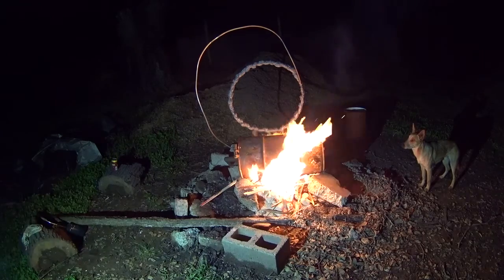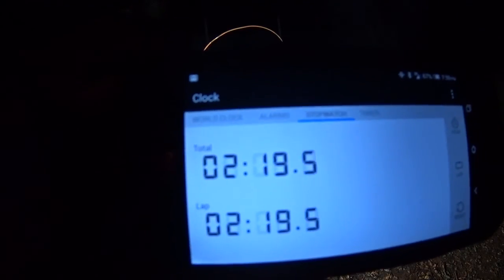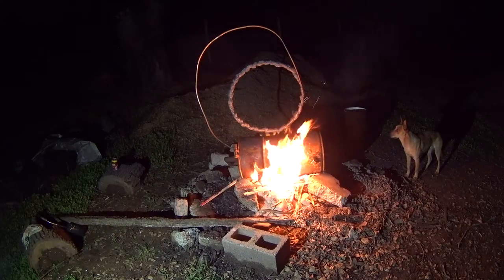All right, so we got the fire started, and I started my clock timer on my phone a few minutes ago, so I'll get back to you when this thing starts working.